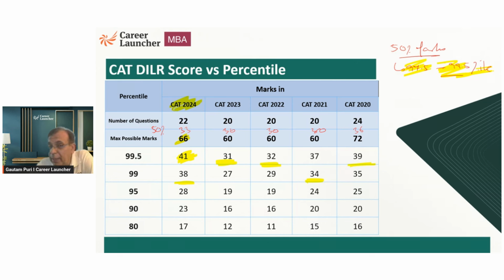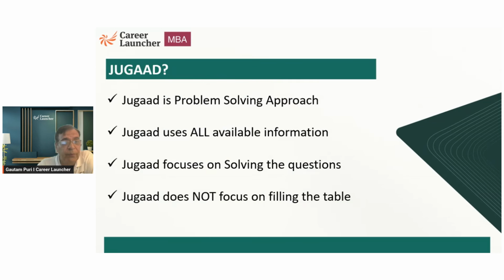Okay? So please remember, your job is to attempt the easy questions. Difficult नहीं करने होते हैं, and तेज करना है. And to do that, we use Jugaad. And what is Jugaad? Just to repeat, it's a problem-solving approach. It is not a shortcut technique. It's a holistic approach of problem solving, which focuses on using all available information. And when I say all available information, अब तक तो मालूम हो गया होगा, information data के साथ साथ question and choices में भी होती है.